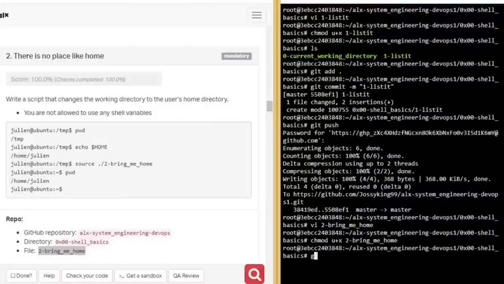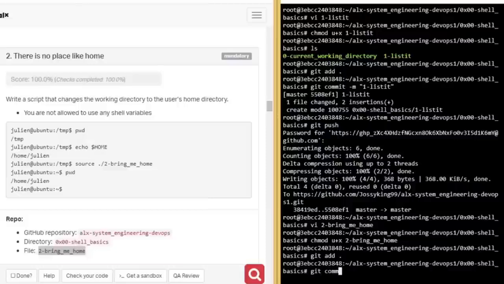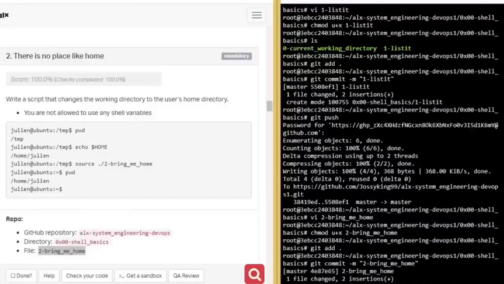So when I'm done, I git add, git commit. So after doing that, I'll have to clear my screen.